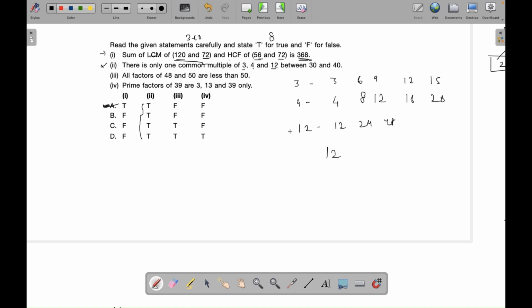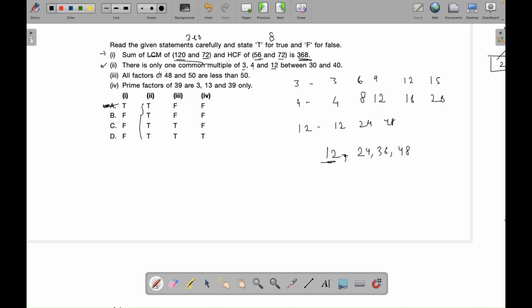So the same logic goes for three numbers, the same logic will go for four numbers, no matter how many numbers you have. You list down the multiples and then find the least or the smallest common multiple among them. Right, so we have 12. So 12 is the smallest common multiple. The next common multiple will be 24, the next will be 36, the next will be 48. So these are the common multiples of all these three numbers.